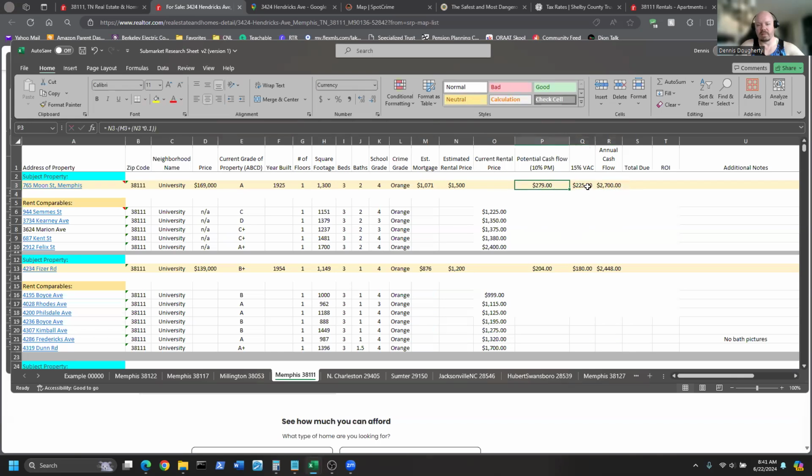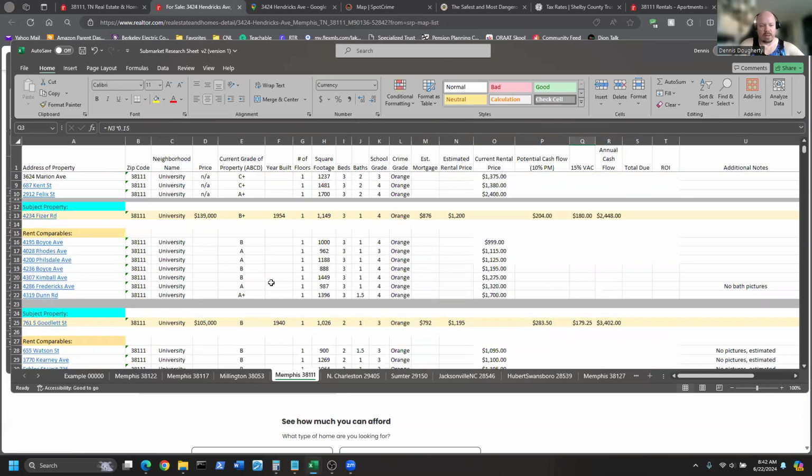So we took the 10% off for the PM. We took the 15% off for this. I'm going to have to relook at this because that looks wrong. It should be 15% off of the actual rent. Okay, so it says in three. Oh, I guess that's right. Q3 divided by, but that's how much. Yeah, I'm going to have to look at that. Sorry. But you get the idea.